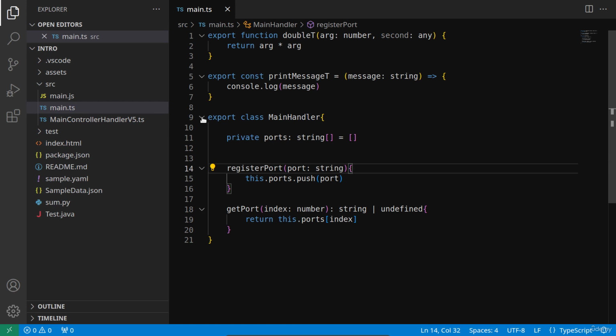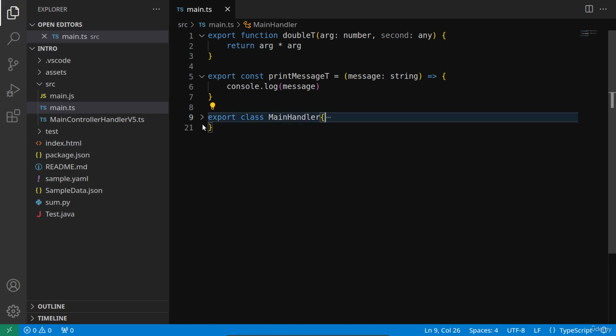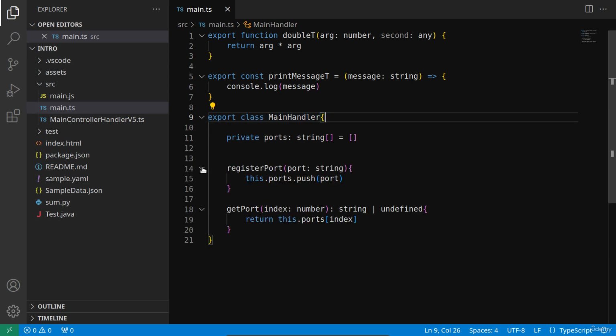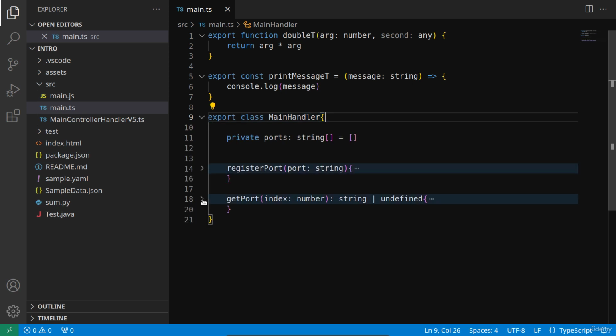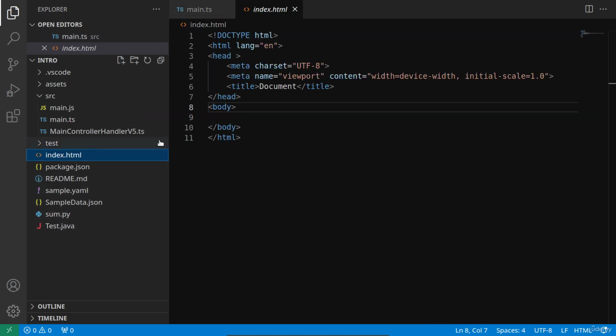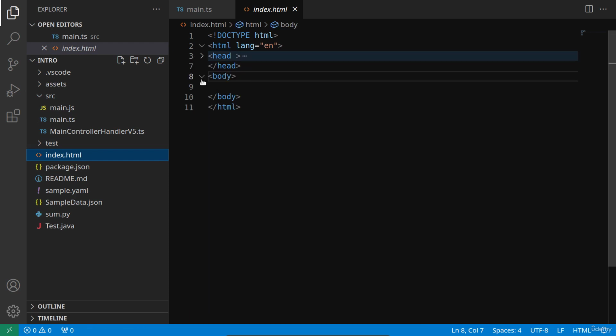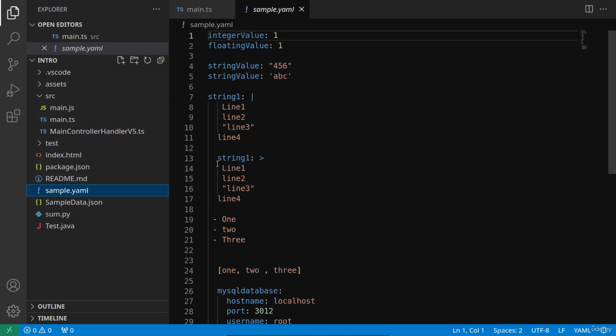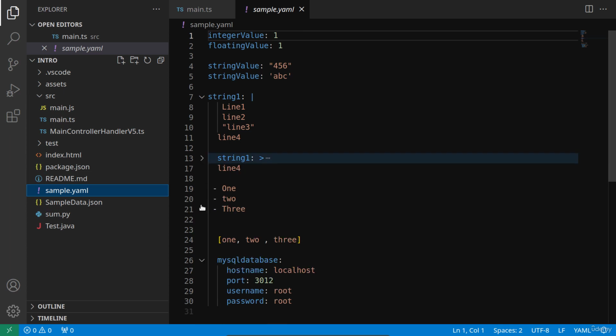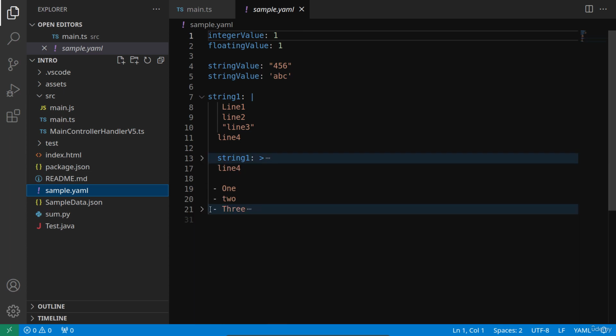You can expand or compress different entries inside your files with these arrow symbols right here. In this way I can simply get out of the way what I really don't need when I'm visualizing a file. Even in HTML, I can make the parts that I'm not interested in a little smaller. Maybe with YAML, this works with almost any file format. If I'm compressing this, I can focus on exactly what I'm into. This was just a cool trick. Let's now move on to the next lecture and talk about key shortcuts.